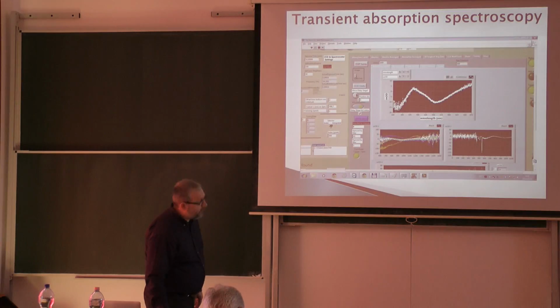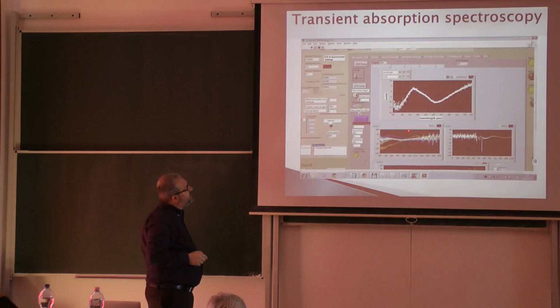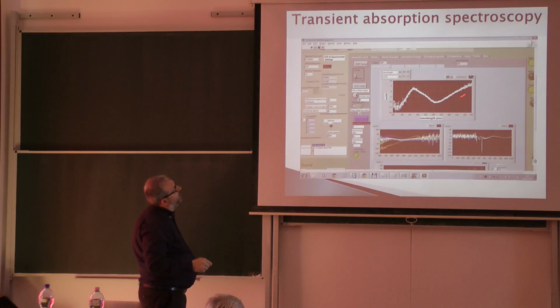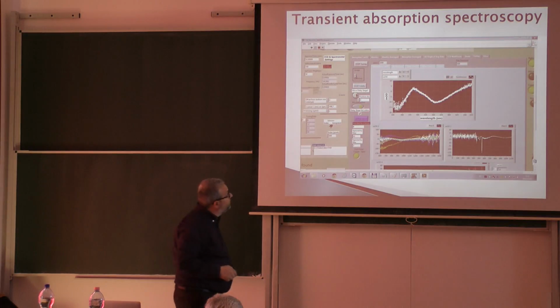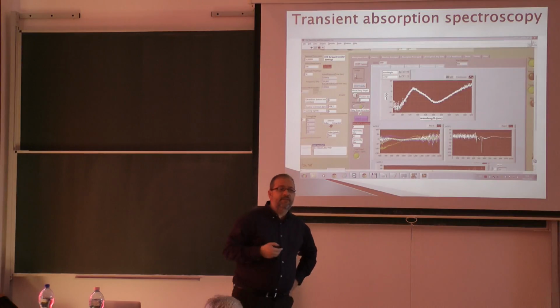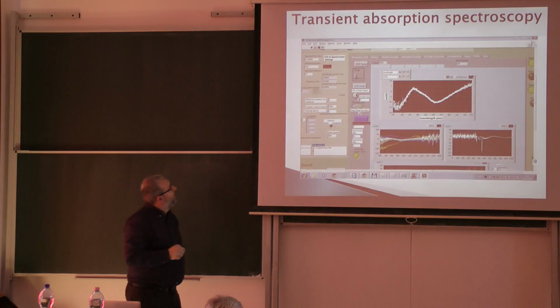Now, this is just a small picture of our system, and this is the panel we are using for the measurement. Basically, if you put your flavin or FAD in water, this is what you see. You see the so-called bleach, you see excited state absorption, and you see the so-called stimulated emission. We can set the numbers here, the exposure time, the number of kinetics, and the averaging depends on the sample, on how long you have to average basically.